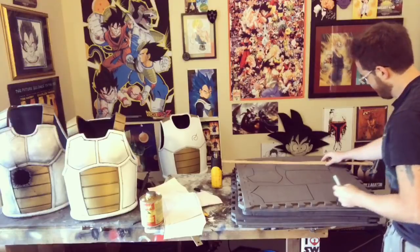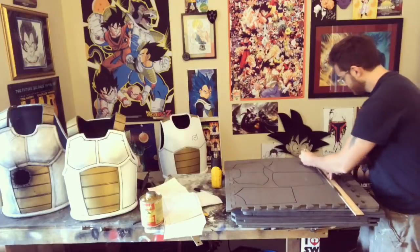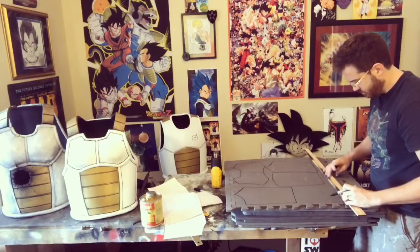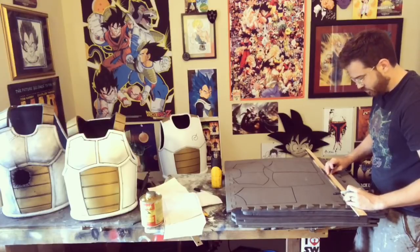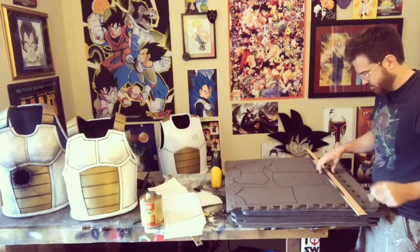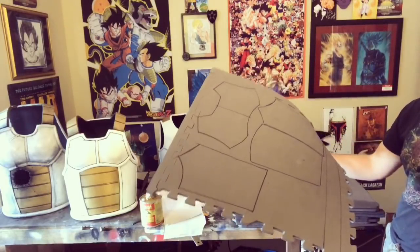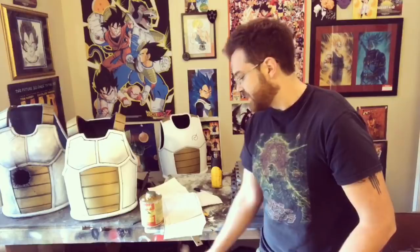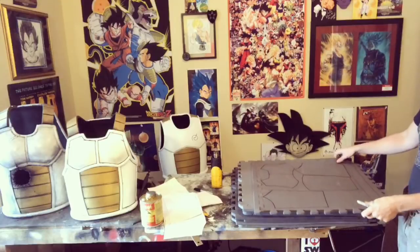Go ahead and get my strap out of this as well. Right now, I got my line shaped out. I can go ahead and slice, begin getting these cut out. Then we'll move on to the heat forming. I'm gonna set this one aside. I'm gonna go ahead and get my back cut as well.